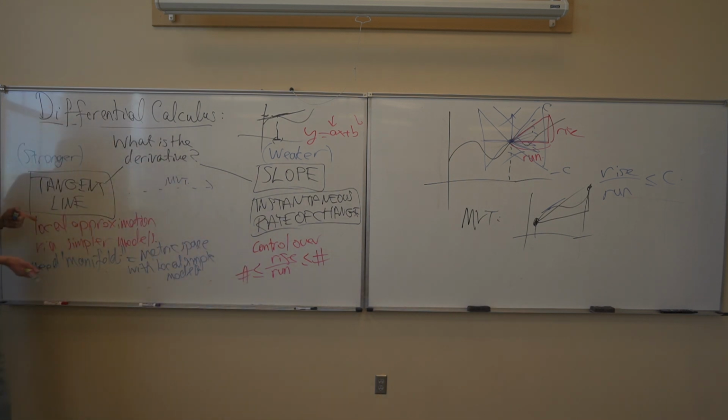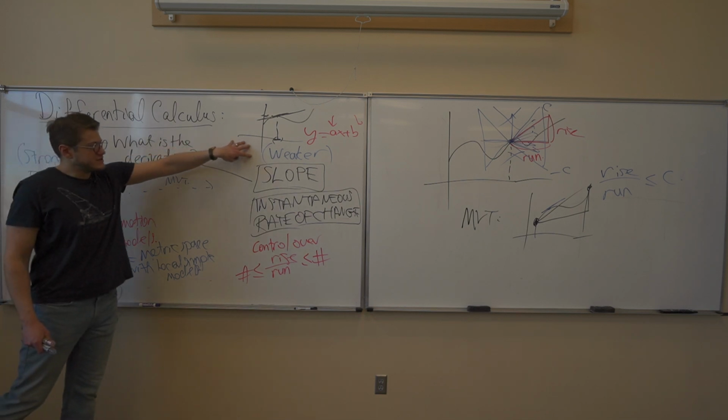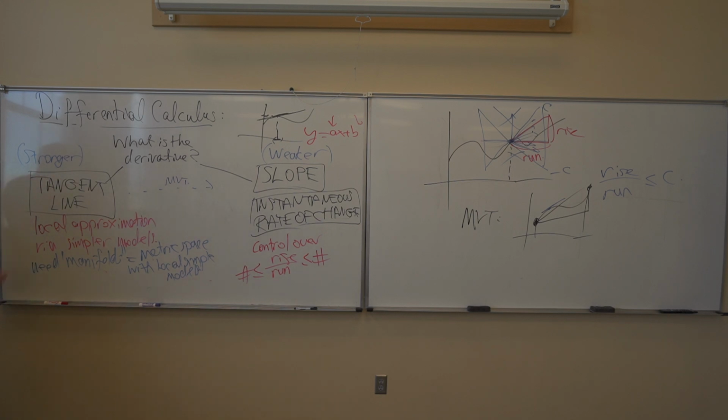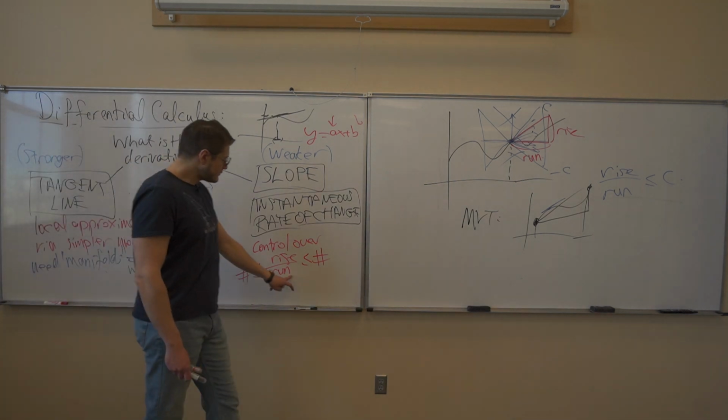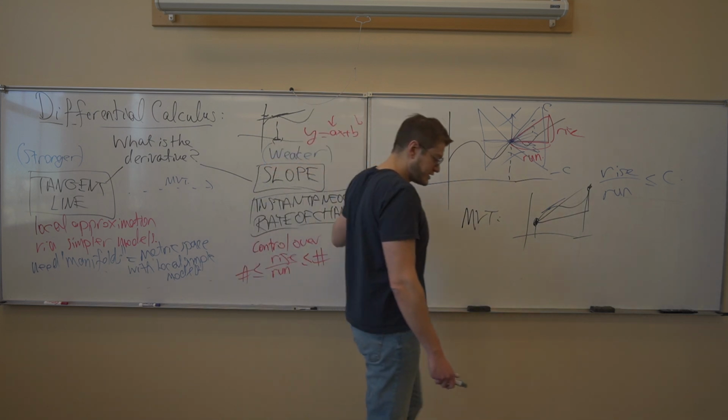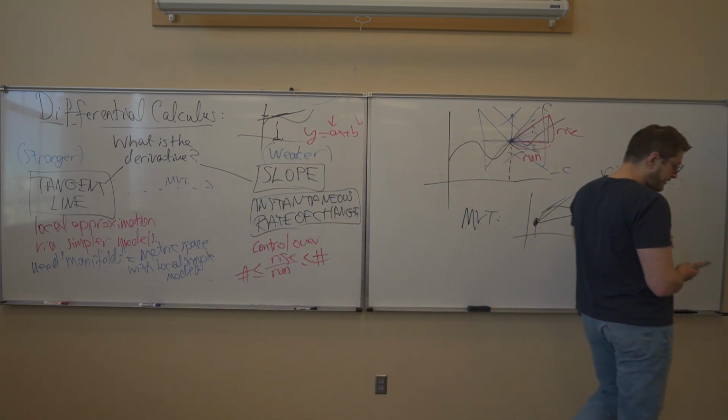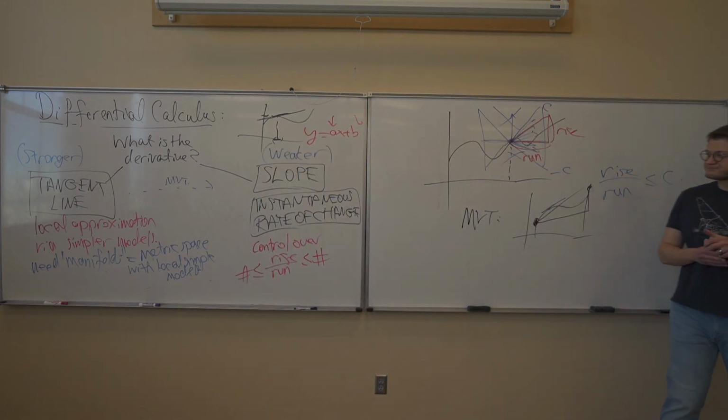So in this class, we're going to be looking into single variable differentiability. So we're going to look at functions defined on an interval and stuff. And in the sequel class, you're going to look at functions that are multivariable, that is defined on Euclidean spaces and stuff. So that's going to be sort of the local model there. This, though, the weaker interpretation, I can make sense of in the context of metric spaces.